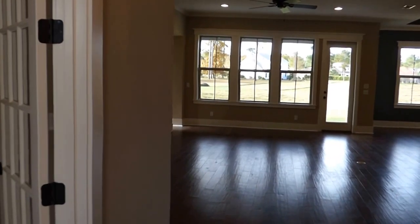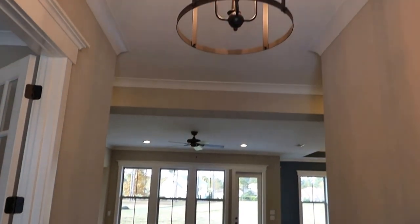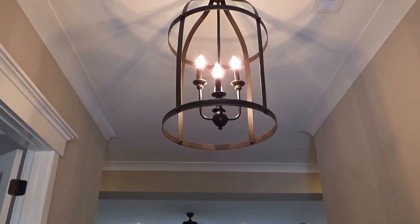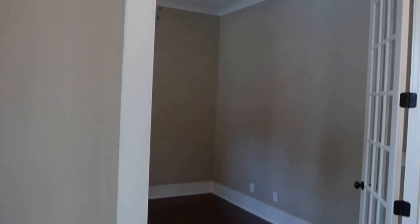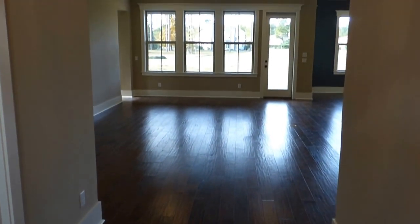This home is listed with David Weekly. I like to show the David Weekly Homes because I like their products, the floor plans, the style, the quality of the work, and the people. Very good customer service. This is our foyer. The house has the cottage trim package, which is that squared-off interior trim that so many of us like, including the high baseboards and the wood floor. This is the hand-scraped floor — it has the texture that looks reclaimed, but it's brand new.